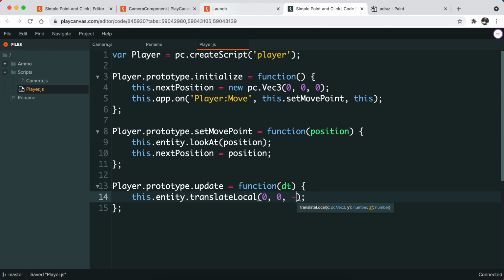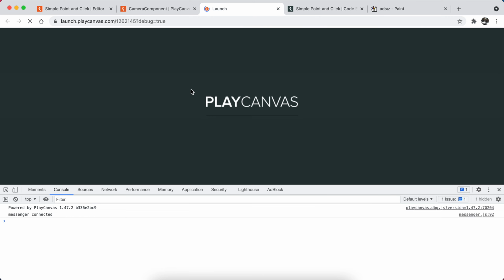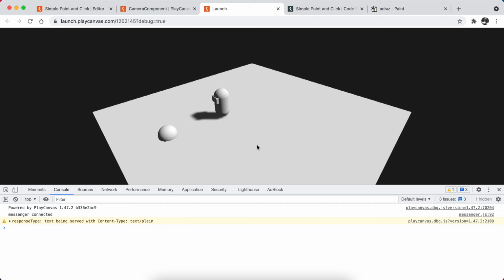It's like this, but I can make it a little bit slow, I guess. Let me see if that works. As you can see, it just goes in that direction because it basically moves along its forward vector, right? So I have that part.